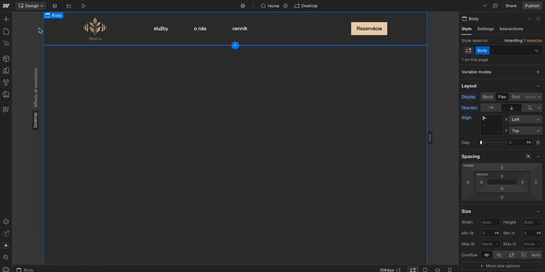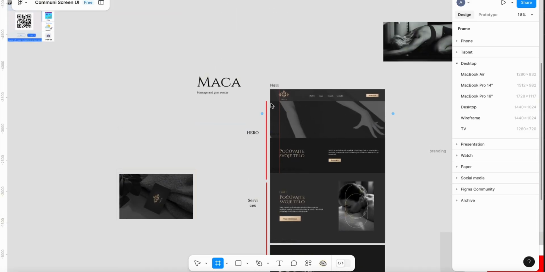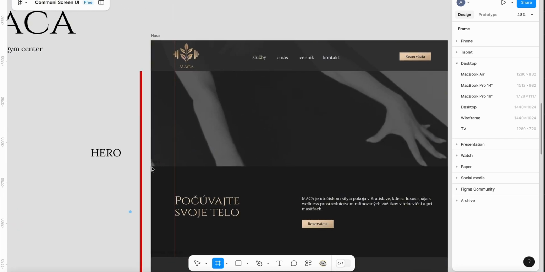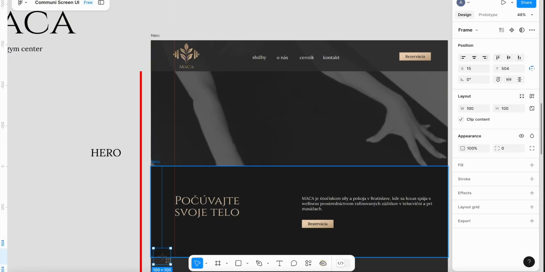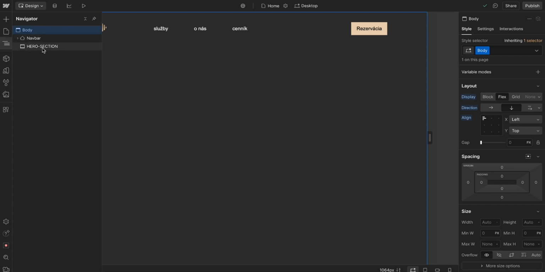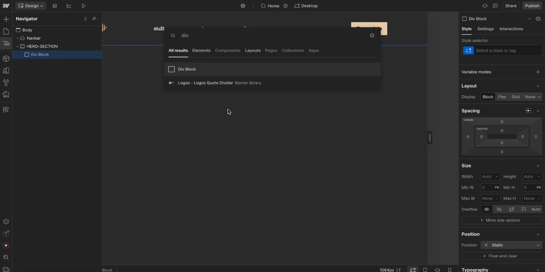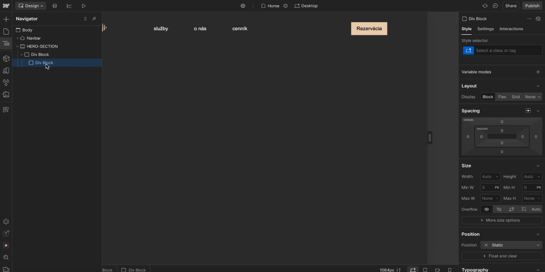All right. So here we have this hero. We said that inside this hero section we have 2 parts. From my eye, I can see that this is around maybe 60%, and this is around 40%, 60 plus 40 equals 100. So I will add here in this section, guess what, a div block first, and then I will add another div block. But look what will happen. The second div block, B, got inside the first.